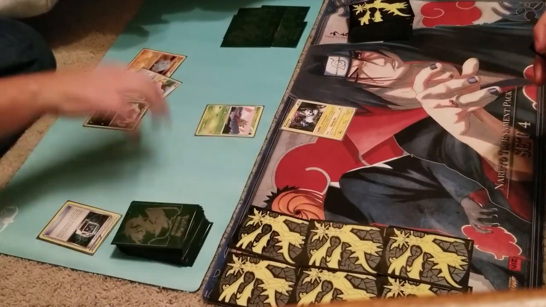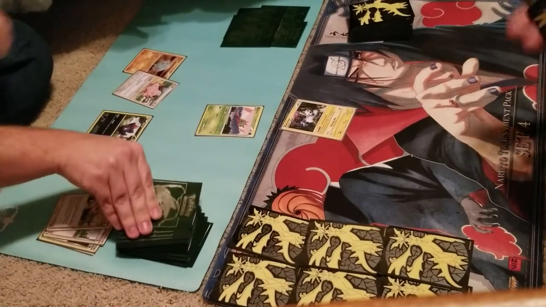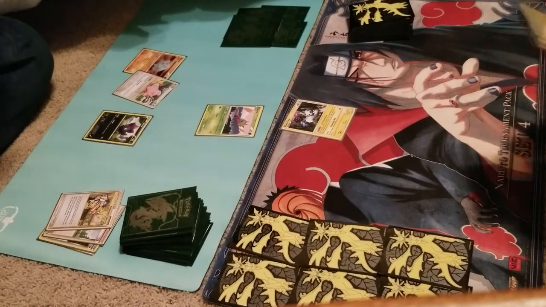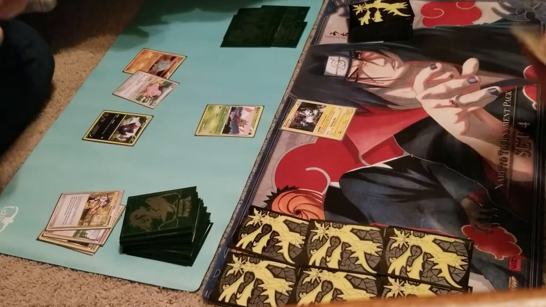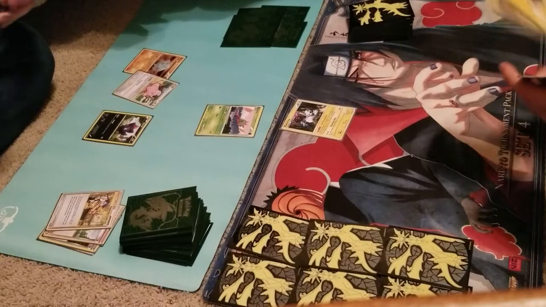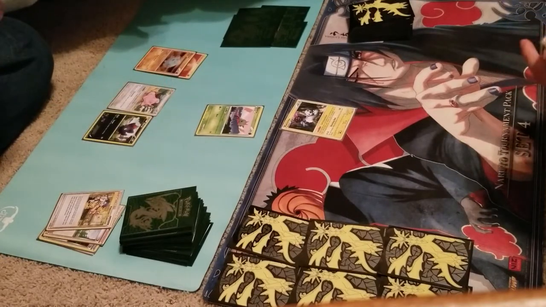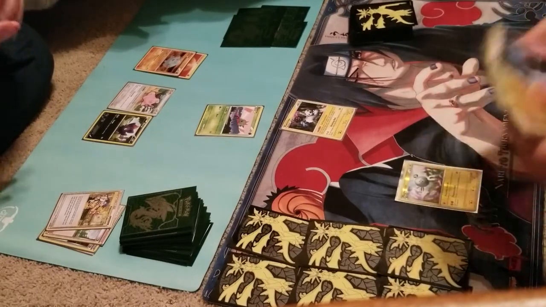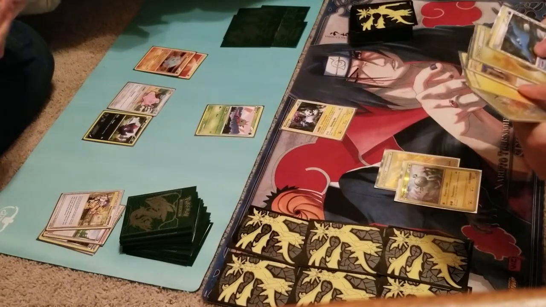Okay, card tap option. And I'm going to use Professor Juniper. Discard my hand, draw seven new cards. Okay. Alright. Go to attach energy to Fanfy and I'll pass turn. Alright, my turn. Got Magnemite. Attach to Magnemite.